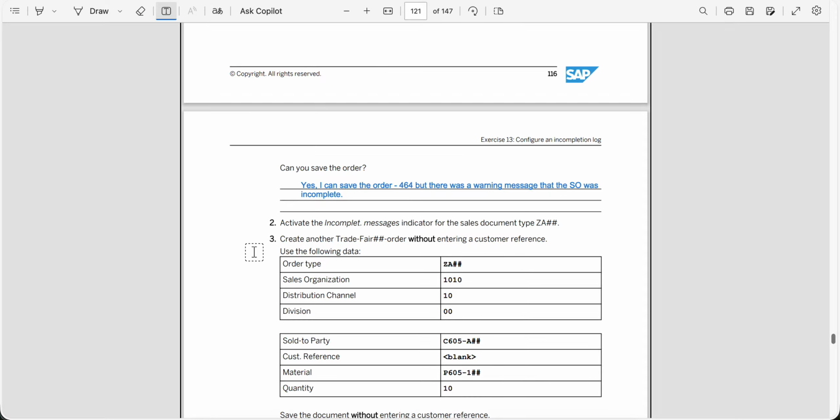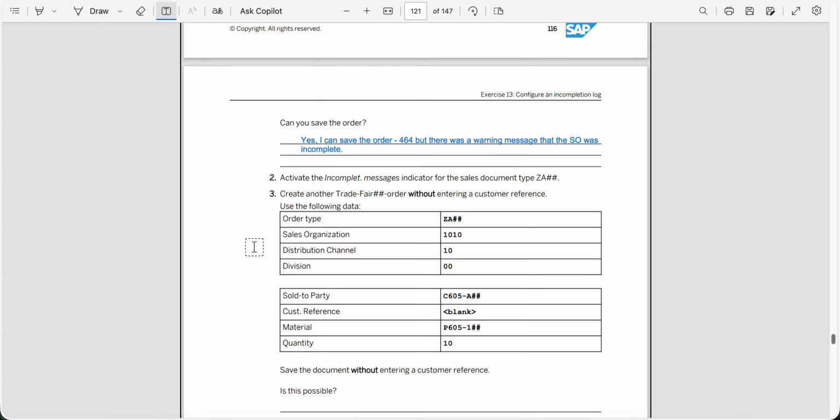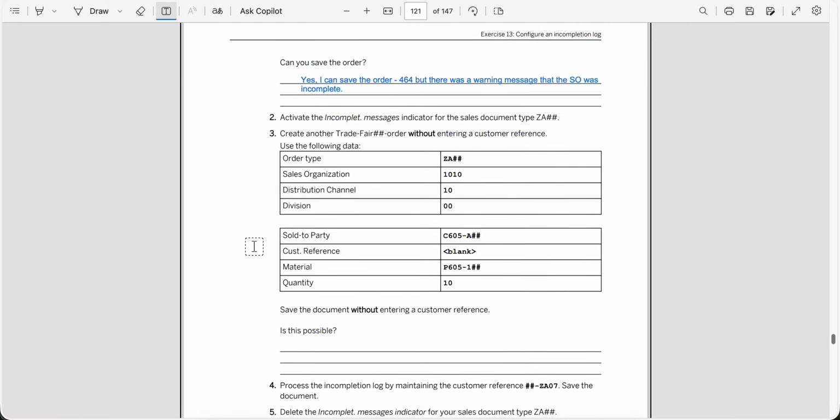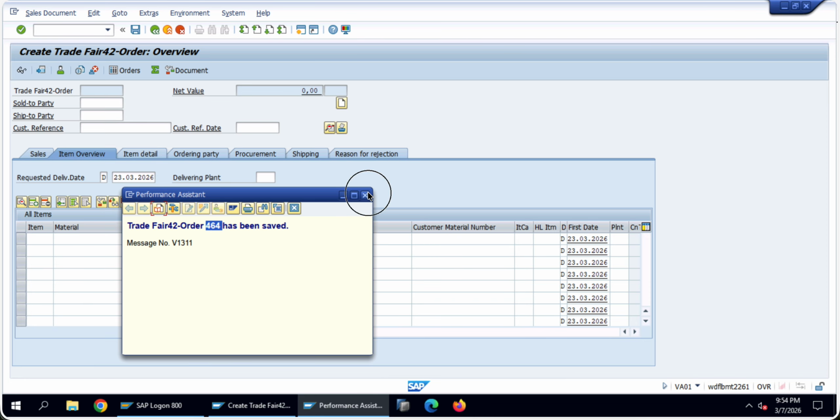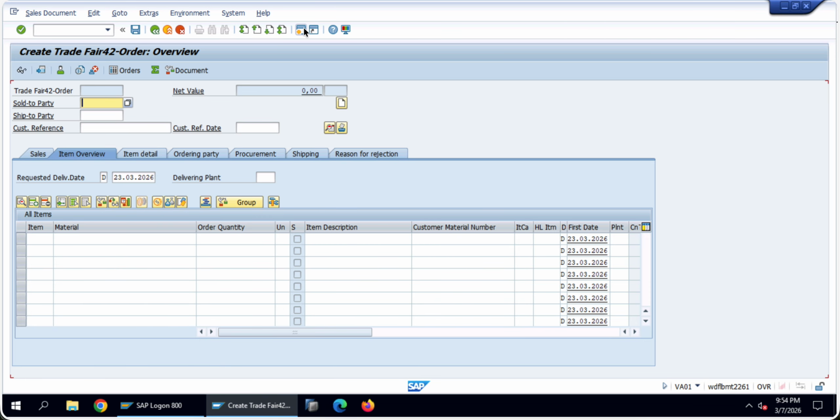Activate the incomplete messages indicator for the sales document ZA42. Then create another sales order, entering the customer reference, and save the document with the customer reference entered. All right, this is probably what we have done earlier, so I know exactly what we need to do.